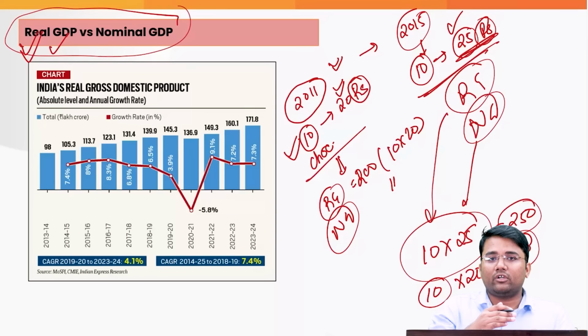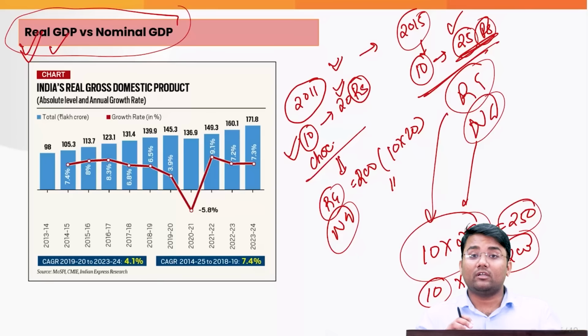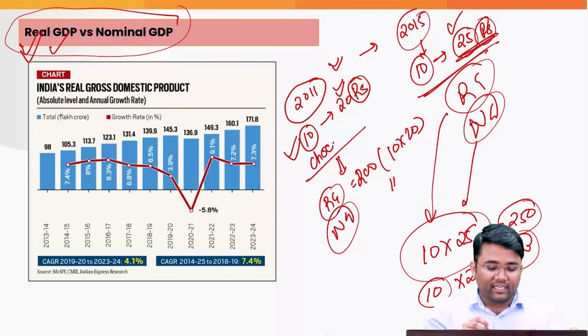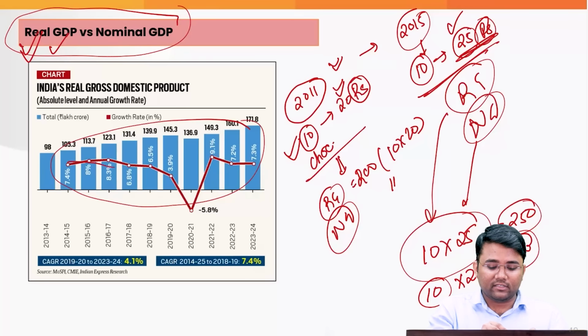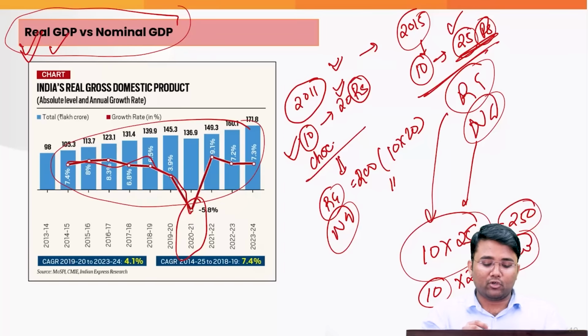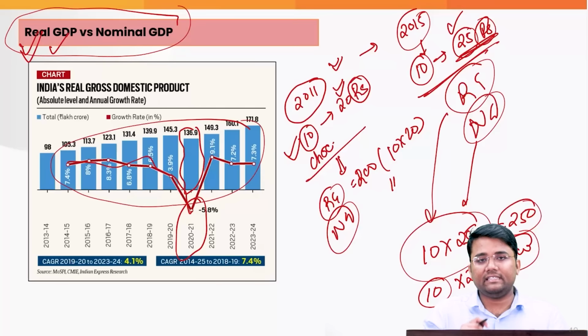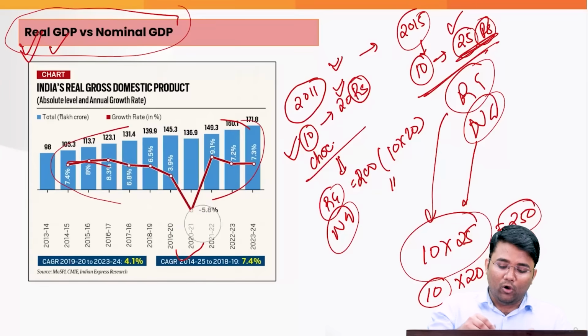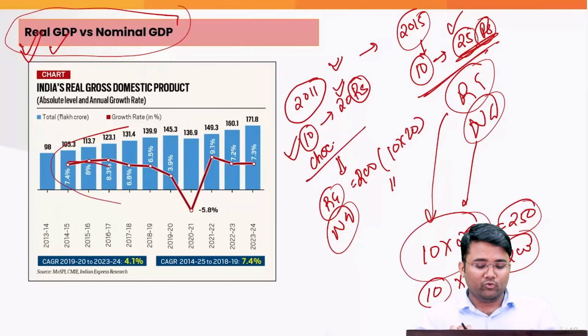So whenever we talk about GDP growth rate or an increase in GDP, generally we talk about real GDP itself. Here you can see the data regarding real GDP, whatever increase or decrease we have seen. In the year 2021, why have we seen a slump? Because of the COVID year. All the industries and everything were disrupted in this particular year, and that is the reason we have seen this slump. Although we have also seen a V-shaped recovery, about which UPSC has asked a question in the UPSC Mains exam.